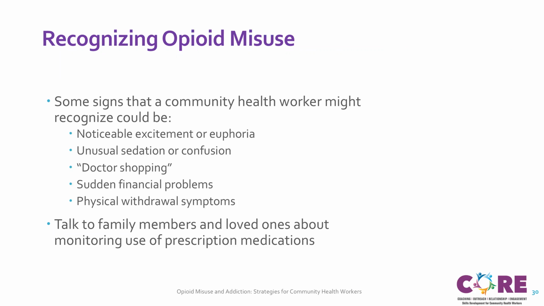We also have doctor shopping. If you have a client who has pain and is being prescribed an opioid, and suddenly they don't want to go to their doctor, maybe because the doctor isn't prescribing enough, or they say it's not treating the pain well enough, or that they need to get a new doctor all the time, that could be a sign that they're developing some tolerance to the opioids and might have to be addressed. Also, sudden financial problems: opioid use outside of a medical context especially can get really expensive, so people might suddenly have financial problems. And also physical withdrawal symptoms that we talked about before.